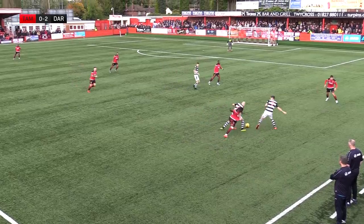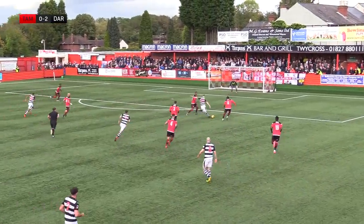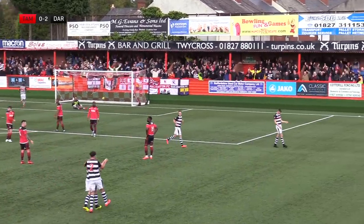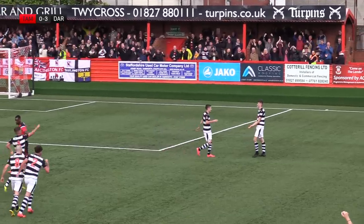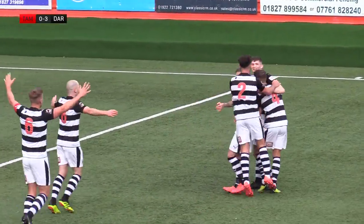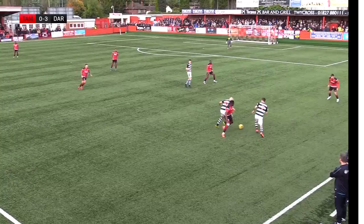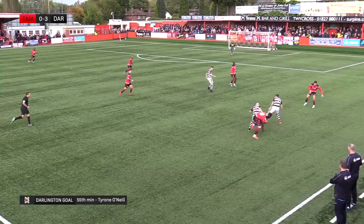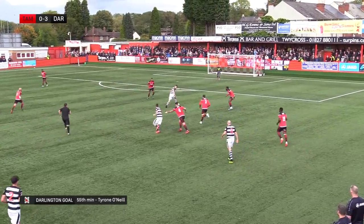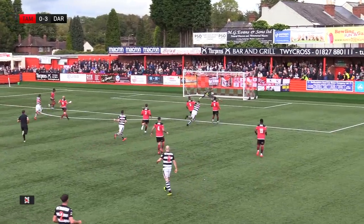Rivers coming forward with the ball, he finds O'Neill on the edge of the box, and then shoots - yes! And he scores! It's the third goal for Darlington - Tyrone O'Neill, take a bow. Just as we all thought they might have conceded one, the ball goes forward, finds O'Neill, O'Neill drives the ball across Jazz Singh right into the bottom corner off the foot of the post. The Darlington fans behind the goal go absolutely bananas as the third goes in. Just as cool as you like on the edge of the penalty box, O'Neill.